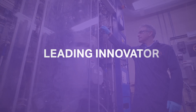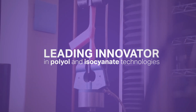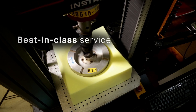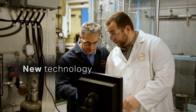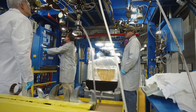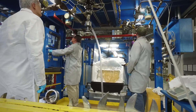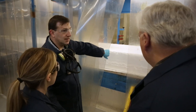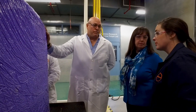Covestro is a leading innovator in polyols and isocyanates, which are used around the world in various applications. Some of those applications are insulation for building and construction, automotive seating, and flexible foam for furniture and bedding. The digital tools that we're helping develop are bringing better solutions to our customers so that they can develop more efficient operations, and together we can be better partners for the slab stock industry.